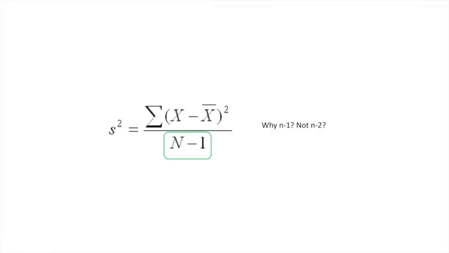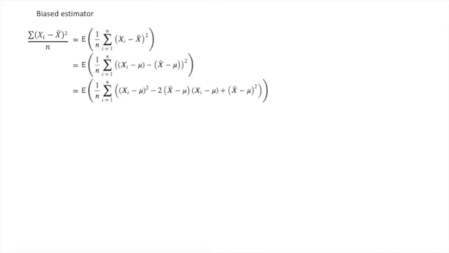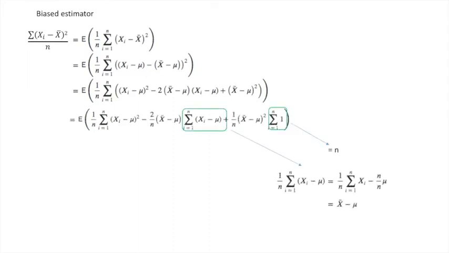Now, you may ask, why do we only have to reduce the denominator by 1? Why not reduce it by 2, by 3, make it n minus 2, n minus 3 to compensate for the inherent underestimation? Now, we can simply take the biased estimator and convert it into an expectation form. On the second line, we can add and then subtract the population mean and split the expression into two components, similarly to what I did in the example before. Use the algebraic expansion once again of a plus b squared to expand the sigma contents. As the sigma notation can be linearized, the sigma contents can be broken into three segments, as said before.